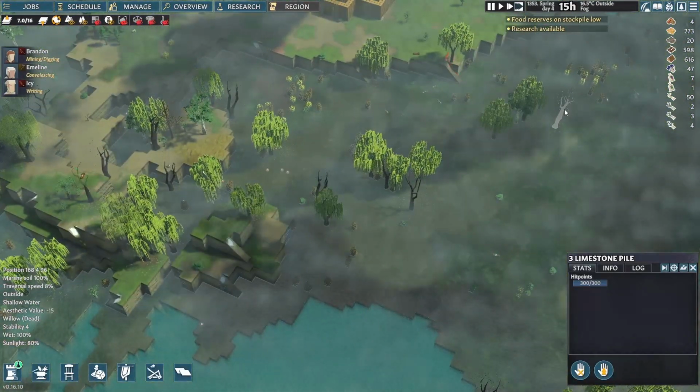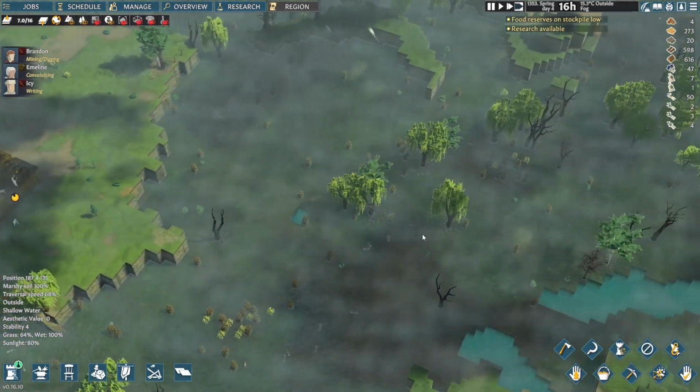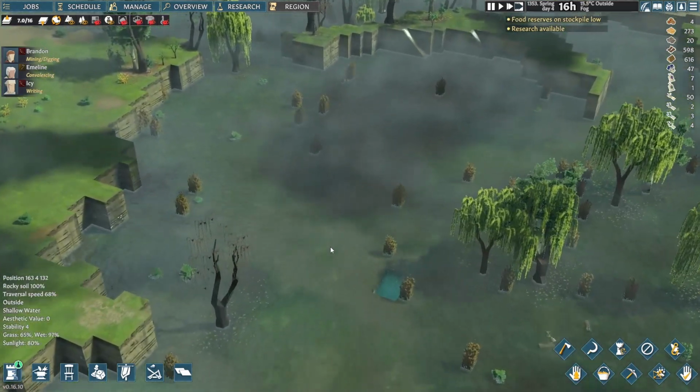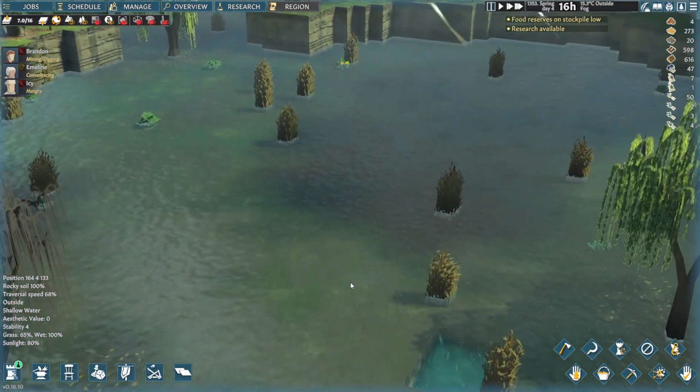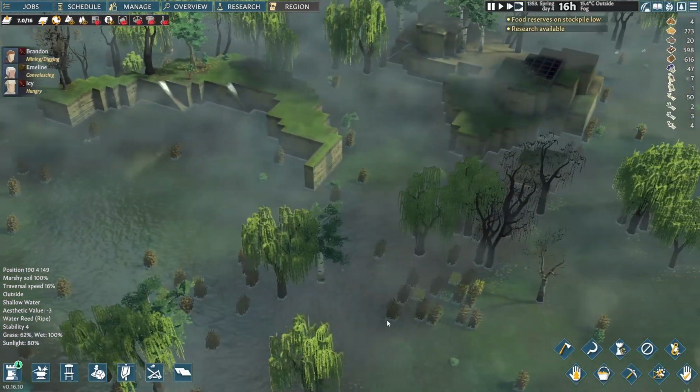Food reserves are still quite low, which is normal, I suppose, for this biome and for our experiences. We are currently doing our best. I do not see any more eels. I swear there used to be more. This is just water dancing in the light.